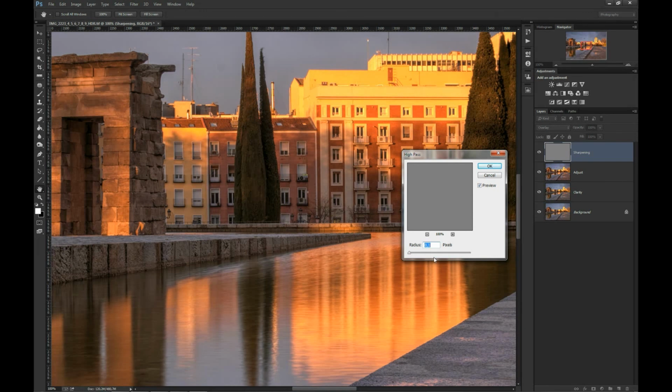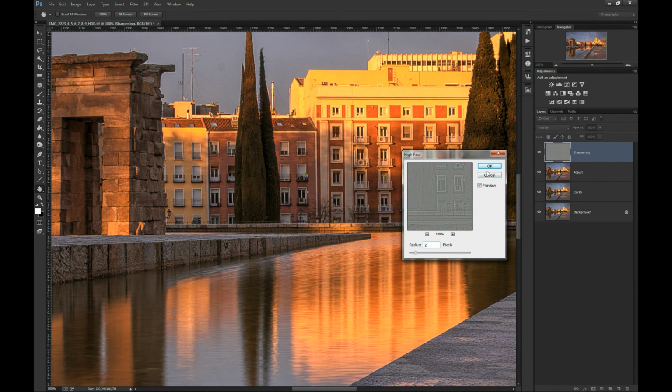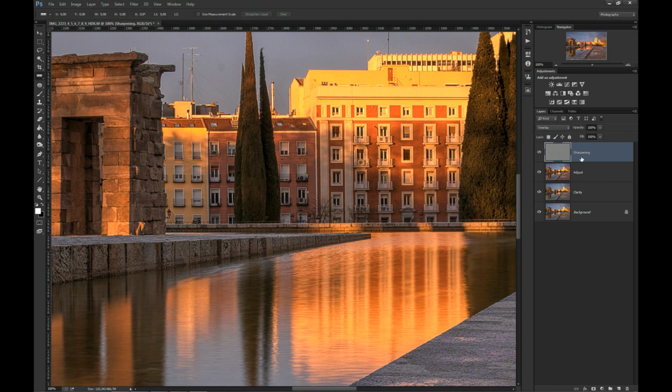Okay. High pass sharpening is basically about using the high pass filter with a small radius, like 1 or 2. When the radius is too high, there are some nasty halo artifacts, and the image doesn't look really good at all. So let's use a radius of 2 for now, and let's click on the OK button. It's after and it's before. The difference is huge. After, before, after, before.